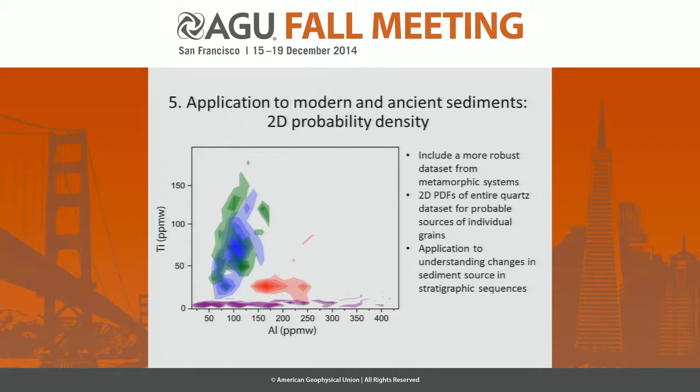So we would expect most, well, we've seen in a couple instances, most quartz plotting down here, as would be expected by the titanium in quartz thermobarometry, but they could also, in higher grade systems, come down into this lower granitic source. And again, I just wanted to emphasize that this is not necessarily just useful for modern sediments. This could be used anywhere where quartz is present and it has not been recrystallized from dynamic recrystallization or dissolution-precipitation.